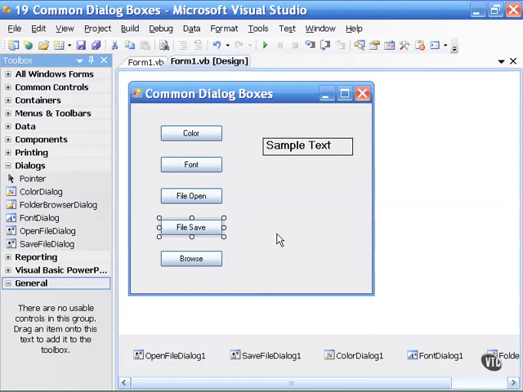They're very simple to use, and the idea here is that these dialog boxes are already built into Windows. So why not take advantage of the pre-written code and just reuse that code, and with literally one line of code you can then call upon a very professional and dependable type of dialog box that the user can interact with. So experiment with these in your applications as they apply.